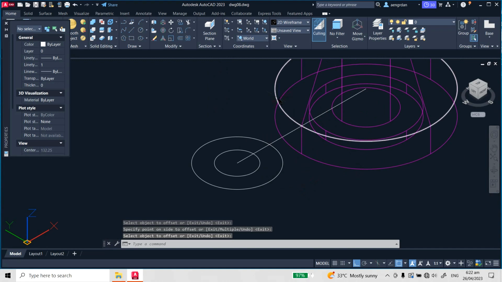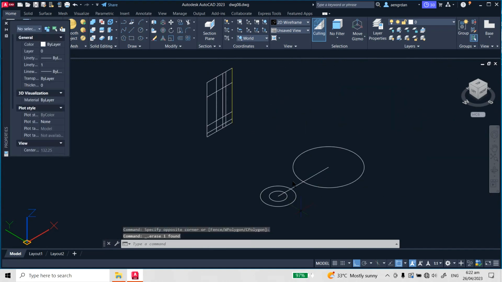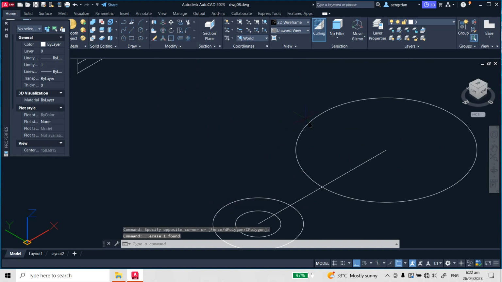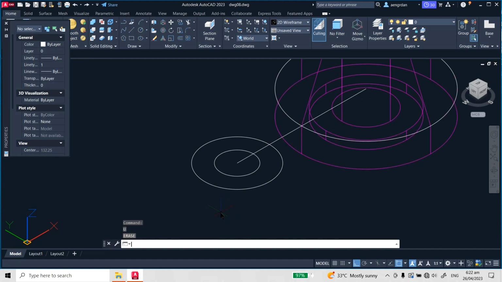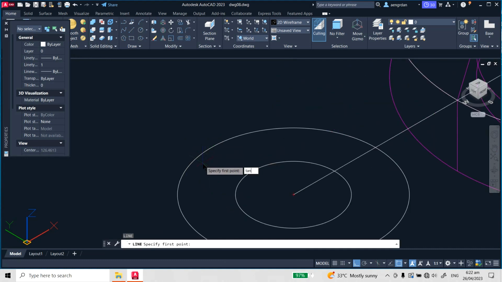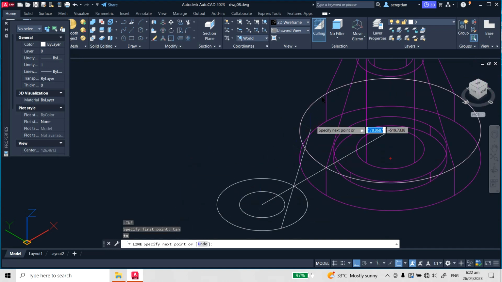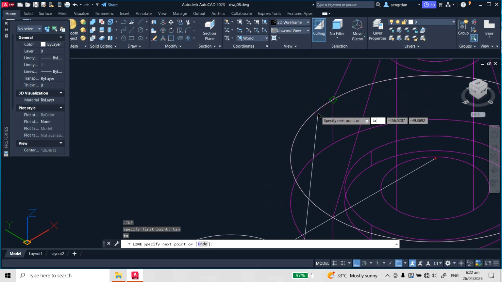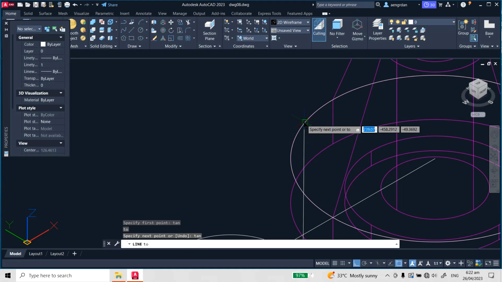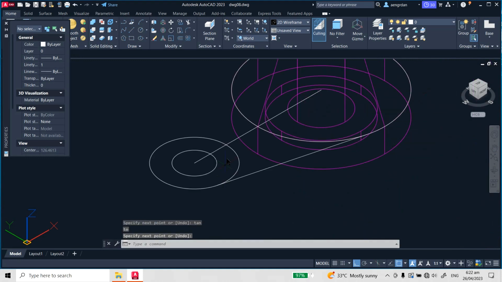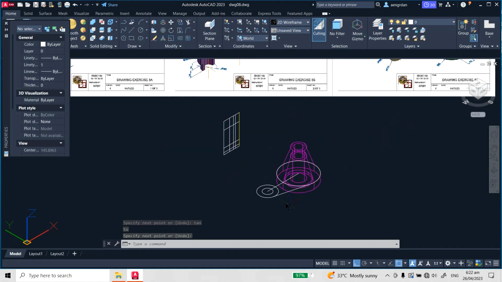Next is to make a tangent line here, and then tangent here. So line, then specify first point, just say tangent, and then tangent here. Type tan for tangency. So it went here, so that's just fine. I just have to mirror that.